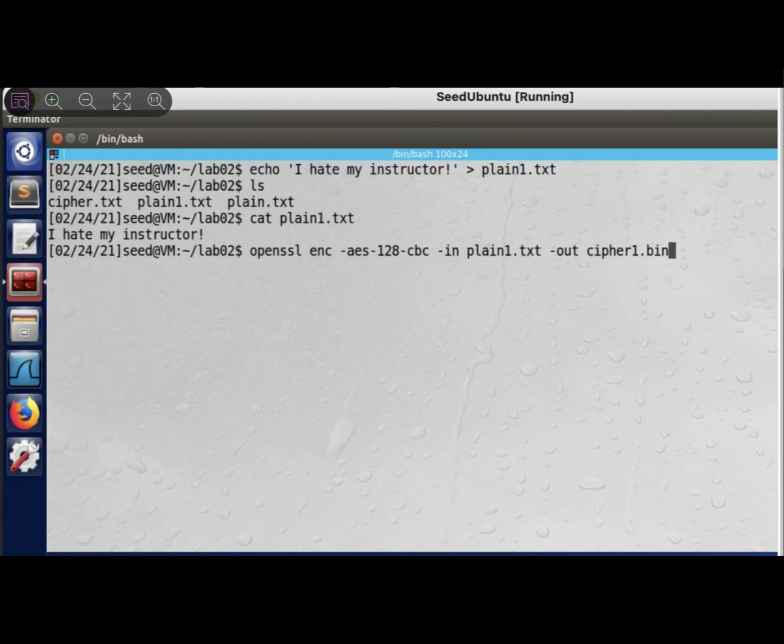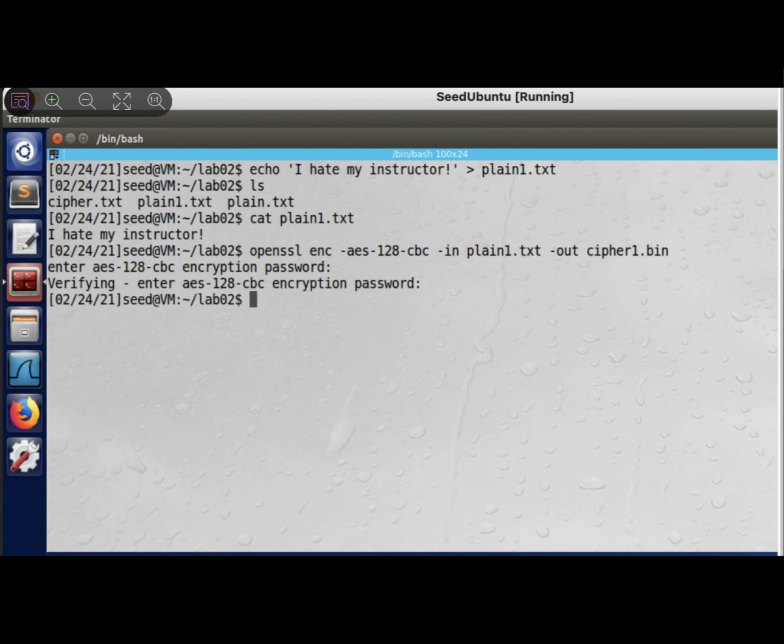Here I didn't specify the key. You can specify the key; I'll give you two different options. One way is that I'm not going to specify the key, but the system is going to ask me for the password or key I'm going to use. When I enter it, the system gives me the encryption password prompt. The system is going to use this to generate a key from the password. When you type, by the way, you cannot see it. Assume that I'm going to use the password safe, S-A-F-E. When you enter it, the system says please verify, S-A-F-E, again, and now it's encrypted.